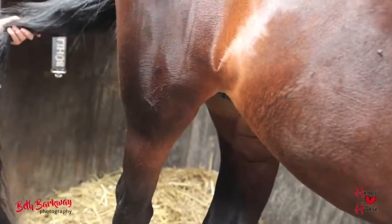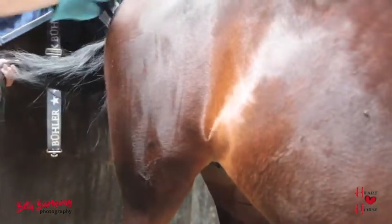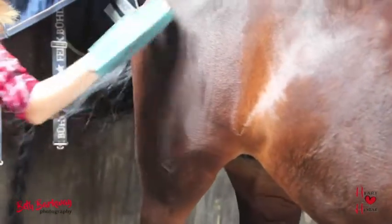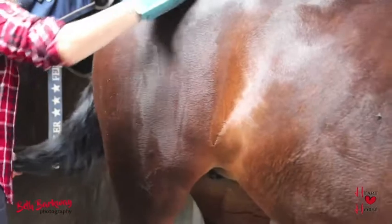Plaited up because she doesn't grow much tail, so I look after every strand of her tail like it's very, very precious. Hey, are you waking up now?